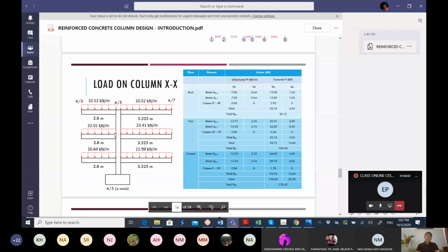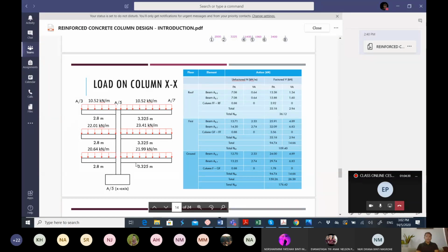Okay, so that means we will have 3 NED. Therefore, we will design the column one by one. This floor, this floor, this floor. So on the column classification, we have to check one by one for each floor. That is possible if, for example, this column is quite high. For example, the length is 4 meters. There is a possibility this column will be slender, this column will be short, this column will be short. So that's why we have to calculate it one by one. Okay, so this is for the Z direction.